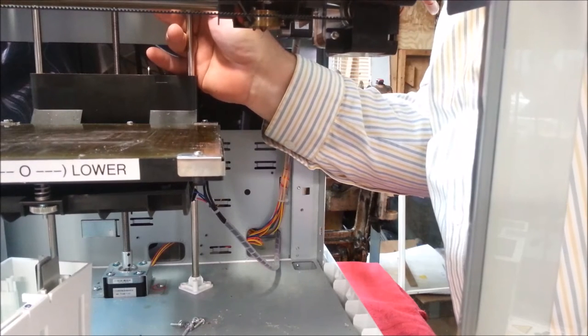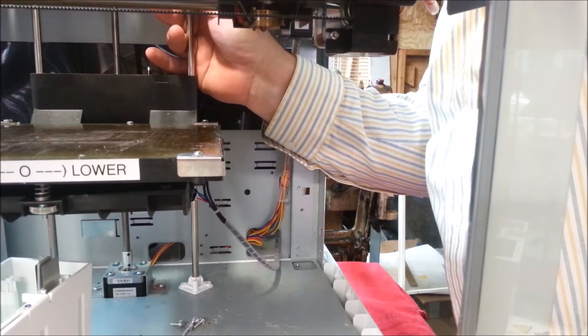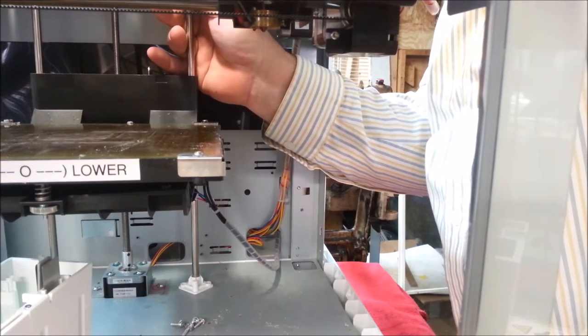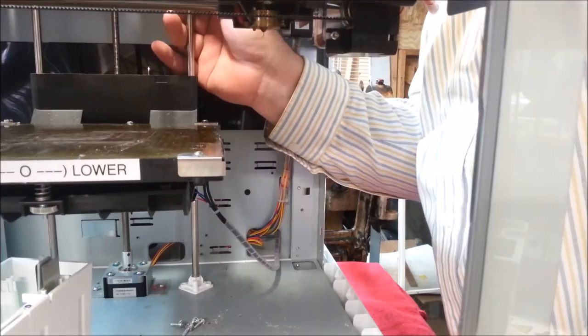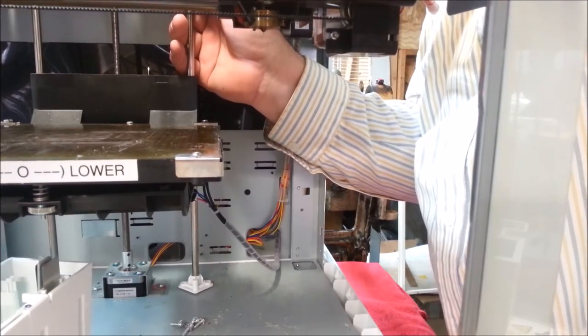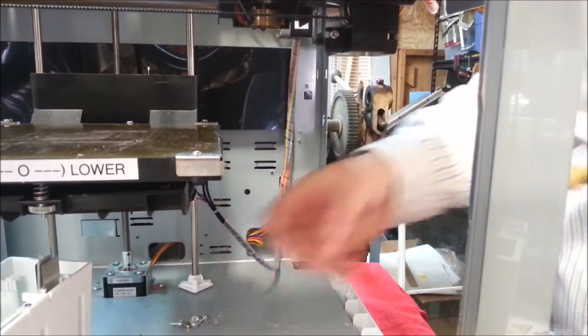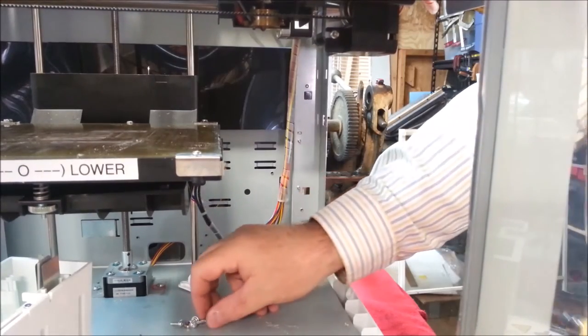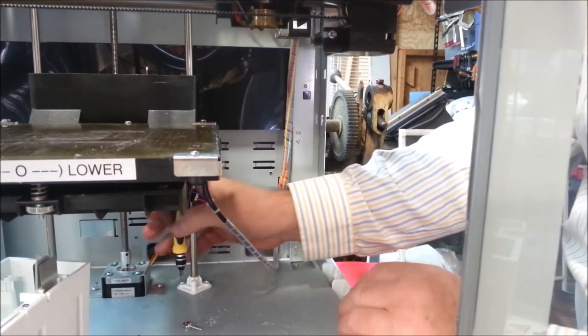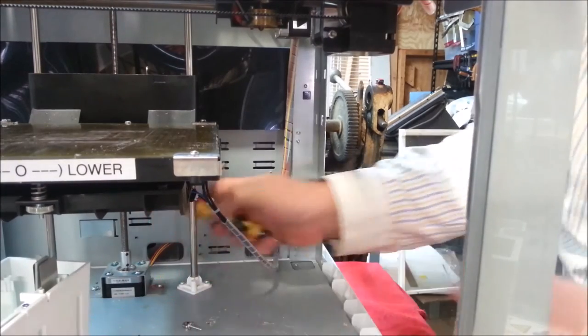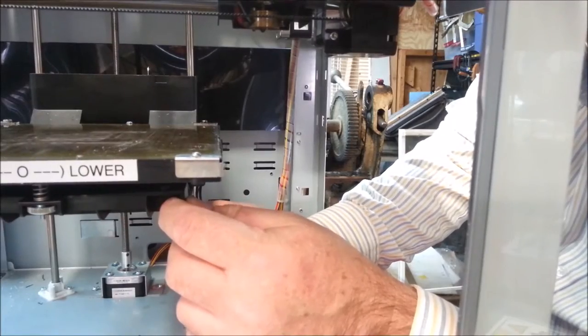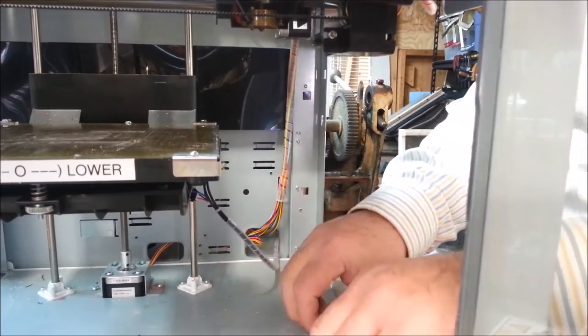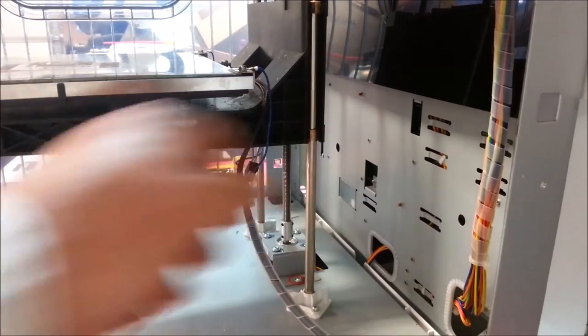Remember with plastic fasteners, fasteners going into plastic, you always turn them backwards until they drop down. Because these are self-threading, when they were first installed they cut their first thread. We don't want to cut more threads. That's how you strip out plastic parts. Top screws installed. These two remaining screws hold this tray. Okay, we've got rid of the clickety-clickety movement. I no longer have any slop here.